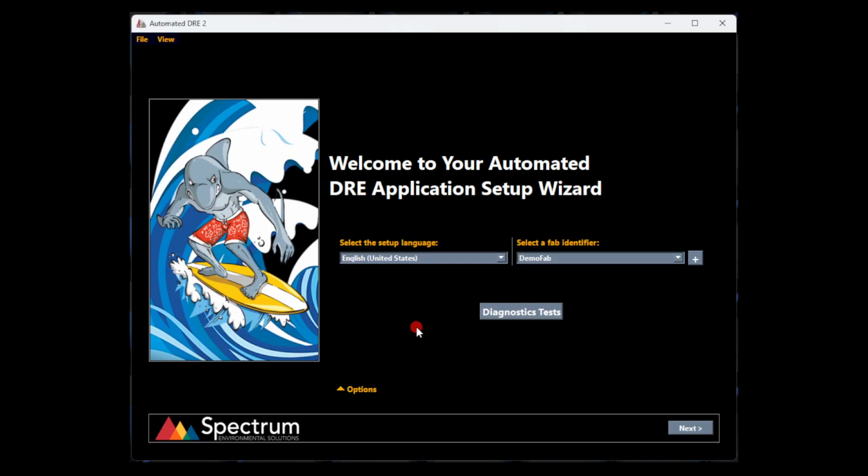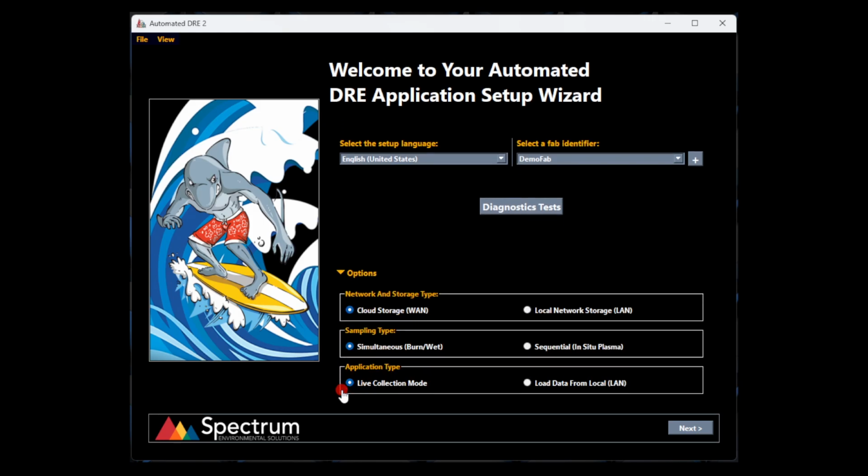So I've already reprocessed some data in NuWave that produces what we call the .ses file, which is the concentration summary results of the test. And in order to load those in, we're going to expand our options bar, and we're going to, again, load data from local. I want to say that in future versions, we may be able to try to download data if you are somebody using cloud storage to maintain your DRE results across machines.